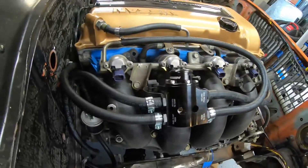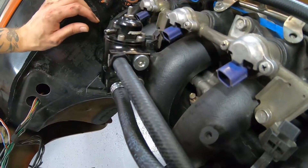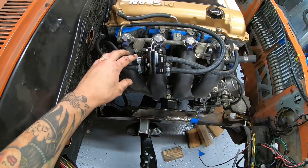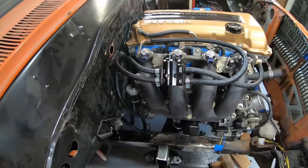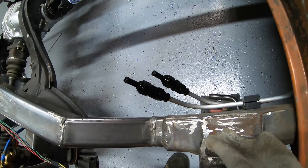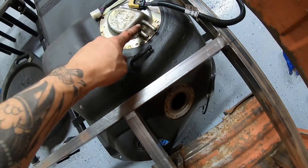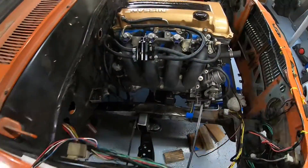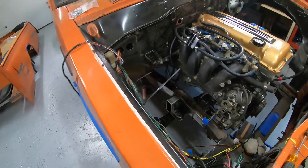This is the Perrin adjustable fuel pressure regulator. It's kind of designed with Subarus in mind — it has dual rail feeds and returns. I went with Perrin because they're a local company to me and they make top quality products; I like to support local businesses. The line routing goes under there, comes back over here, feeds out, and then comes up to the gas tank — those lines will come right up through here and bolt onto the fuel sending unit. Fuel system is done and mocked up. I just have to make this last bracket, then pressurize it and give it a test. Very happy with how that turned out — those hard lines are pretty easy to work with as long as you get the right equipment.